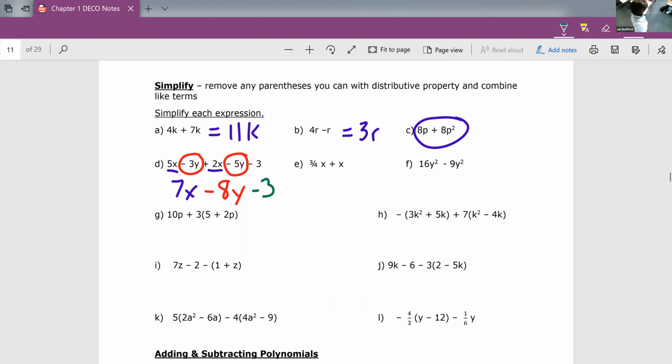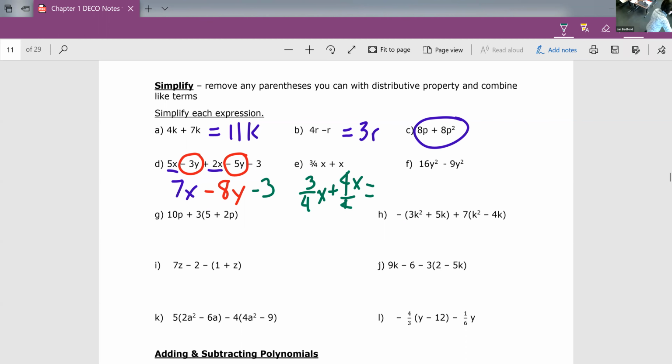1 3/4. So if I write 3/4 X plus 1X, and I think of 1 as 1 over 1, if I'm adding fractions, what do I have to get? Common denominator. What's going to be my common denominator? 4. How can I turn a 1 into a 4? Multiply by 4. And if I multiply the bottom by 4, I'm going to multiply the top by 4. Now when I add, I get what? Oh, be careful. I'm adding.